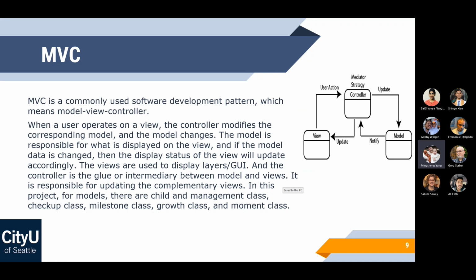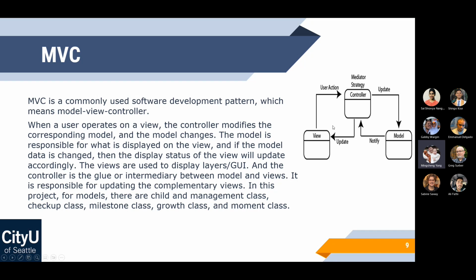So let's talk about the MVC. MVC is a commonly used software development pattern, which means model, view, and controller. When a user operates on a view, the controller modifies the corresponding model, and the model changes. The model is responsible for what is displayed on the view, and if the model data is changed, then the display status of the view will update accordingly.